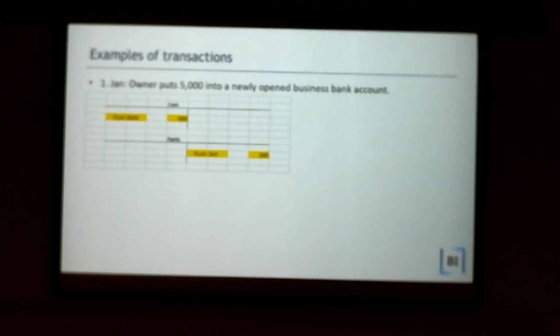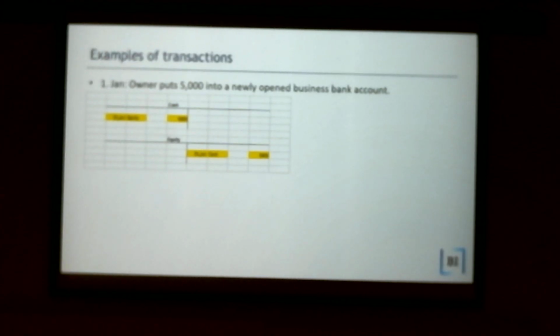So you see here this first transaction we want to put into this account. The owner puts 50,000 into a newly opened business bank account. So it's basically the transaction a lot of exercises so far started with, right? And this is how this is written in this T account. So what happens? 5,000 goes into the business. That means cash goes up. We make this note on the left side, on the debit side. Yeah? And you see how this is written down.